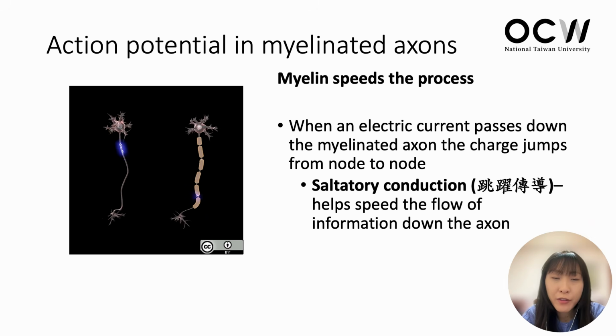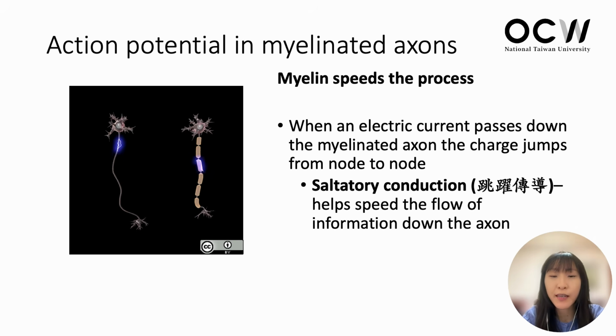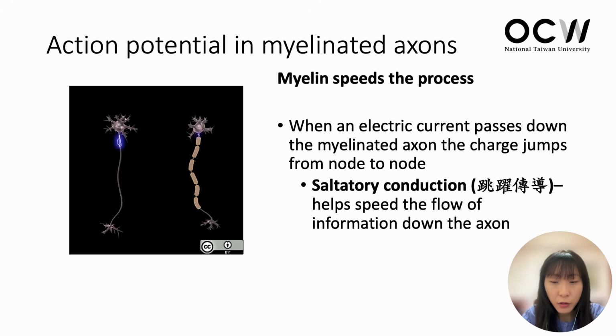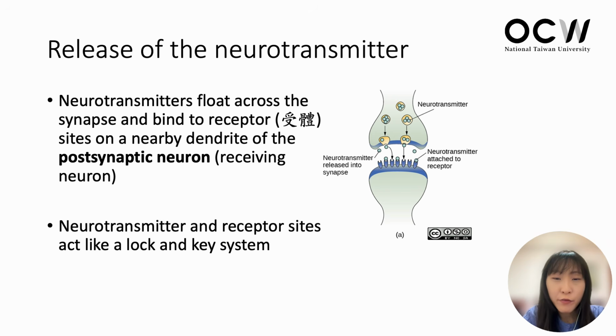Remember, we talked about the role of the myelin sheath in speeding up the action potential. It can help cover much of the axon, and then action potentials don't need to occur at every small little segment of the neuron. So in this animation, you can see that the myelin will speed up the whole process. And we call this saltatory conduction because it jumps from one node to the next and speeds up the whole process.